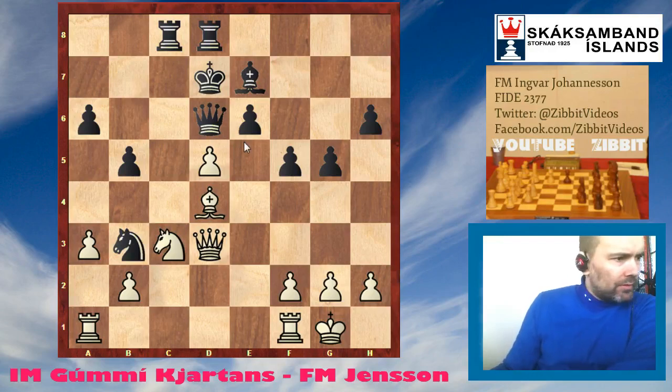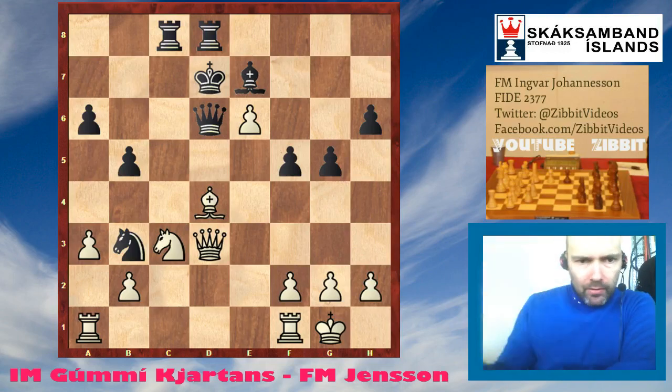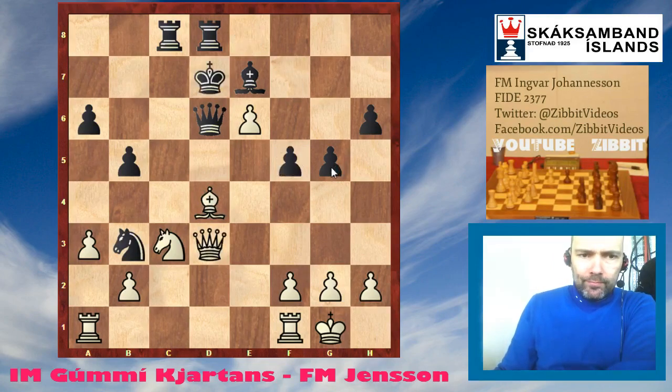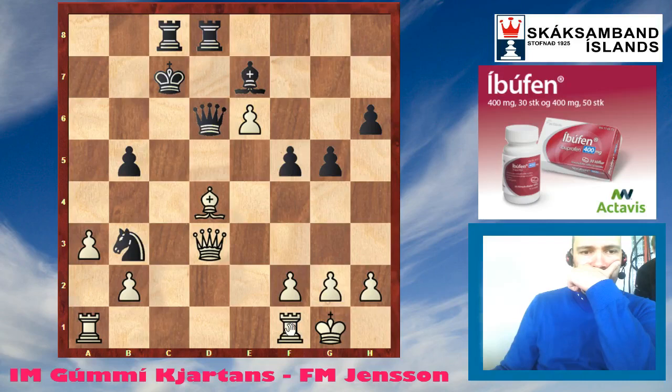Okay, computer says actually better to take on e6 now. Which, well, okay, if king here, then we take here, and there's of course mate. On king c7, knight takes b5. Yeah. Shaky. Or wait a minute. Can we do this? Just sacrifice everything? Just checking.